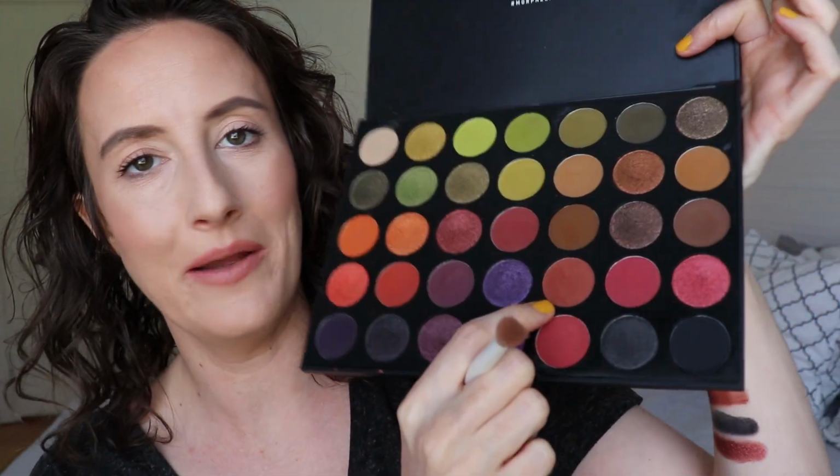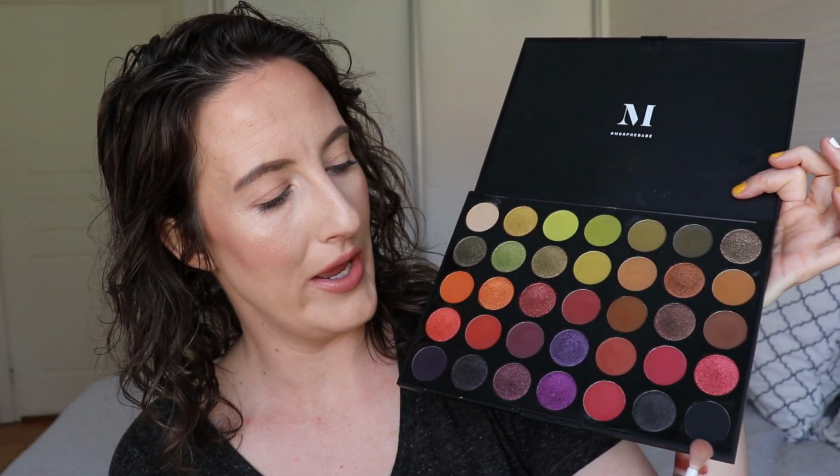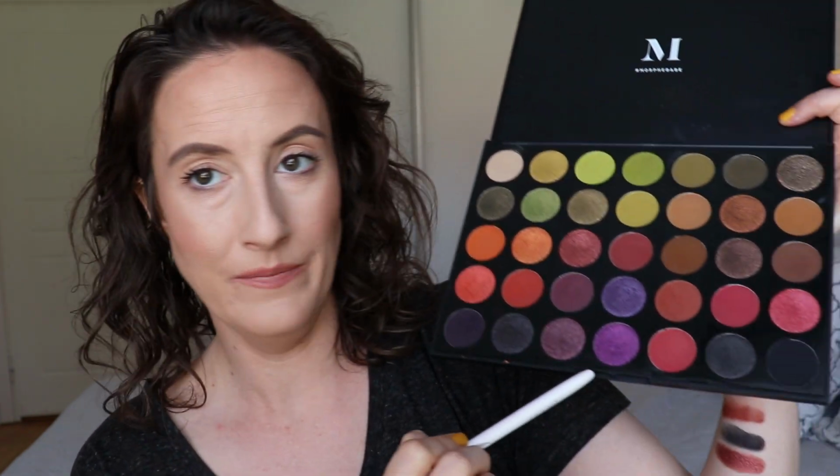Okay, so I think the first thing I'm going to do is take this shade here and work that. I'm trying to maybe sheer it out a little bit and use it in my crease, hopefully not packing it on so intensely. Then I'm going to go on the outer corner with the black and this shade here on most of my lid. I'll save the inner corner for the purple color. And then to smoke that all out, I'll try the green underneath my lash line. So I'm just going to speed through all of this and we'll see how it turns out.